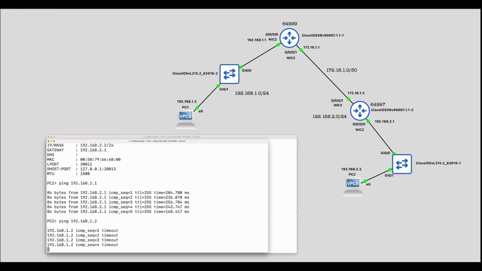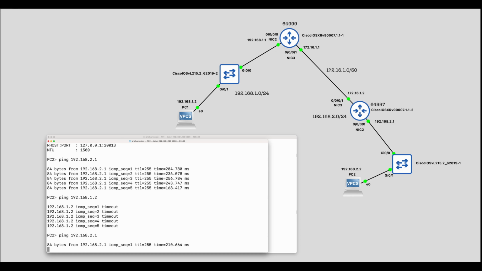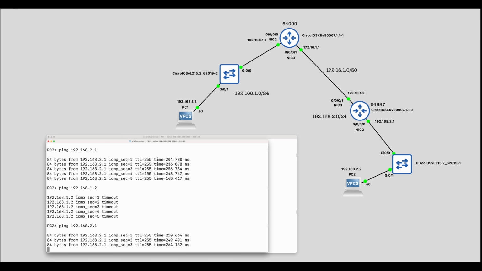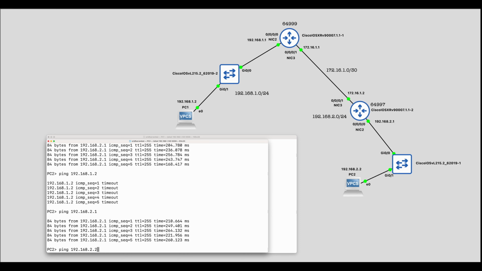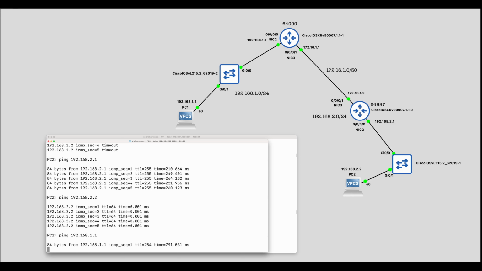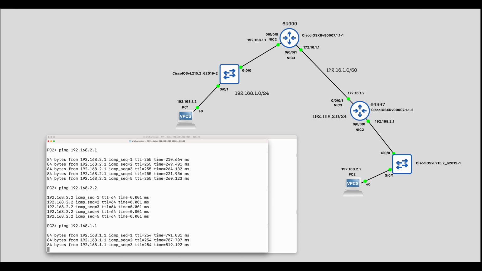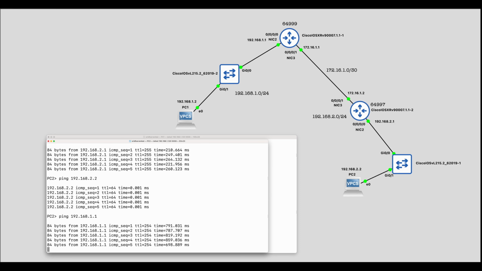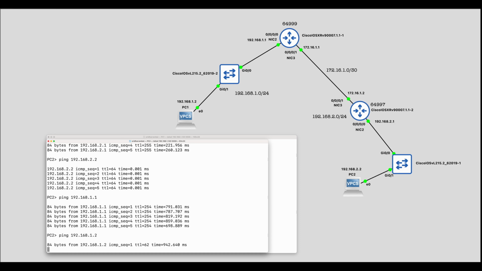Okay, for some reason it is timing out. Let's see. .1 is fine. 2.2, its own, is fine. 1.1. Okay, it's working now. I think some network glitch. Okay, it's looking good now.